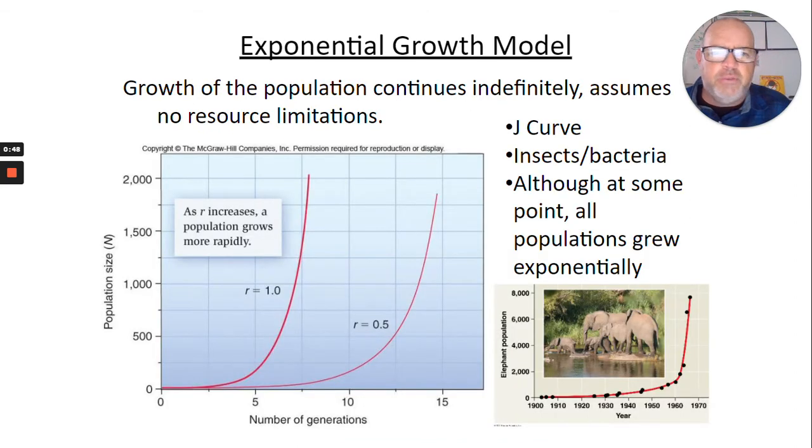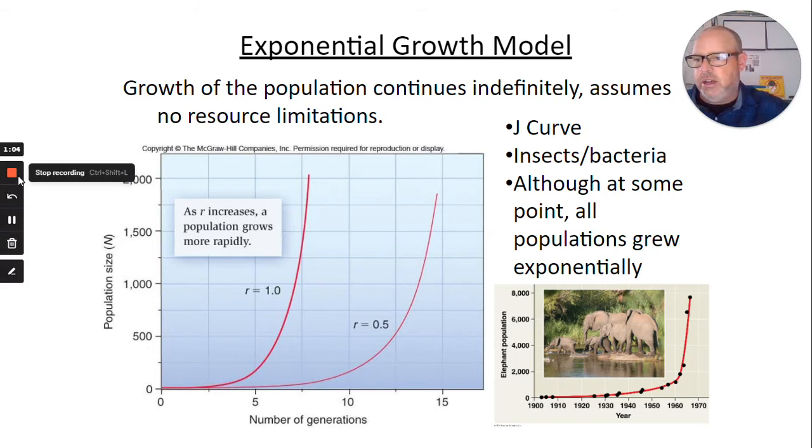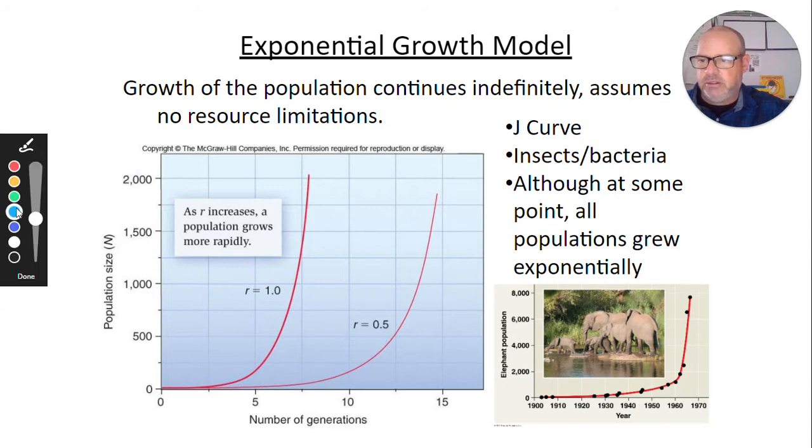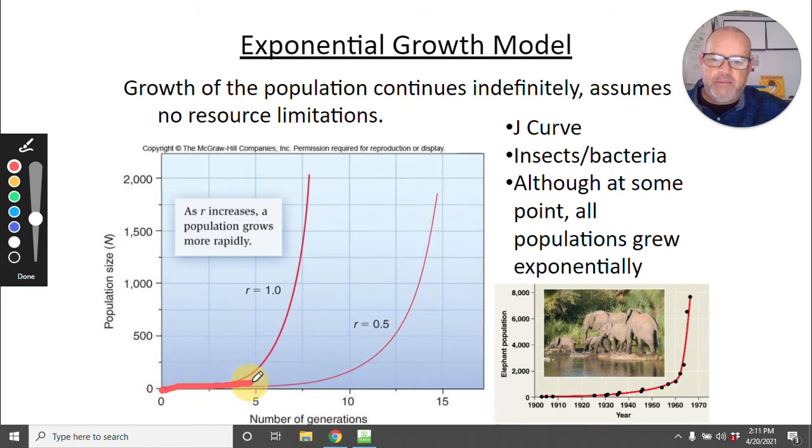Some of this you will have seen before, I'm quite certain. So regular bio talked about J curves and some other things as well that you're going to see today. So, the exponential growth model, things growing exponentially, where the growth rate just jumps up super fast, like this guy right here. So not very many organisms, and then once you get a few and they have no limiting factors, and they have all the resources they need, then the populations tend to just skyrocket, right?